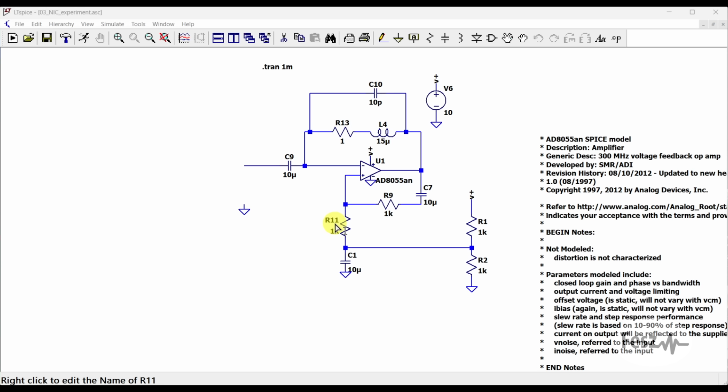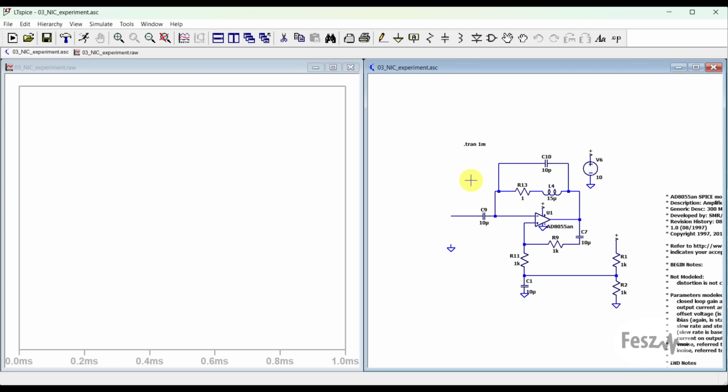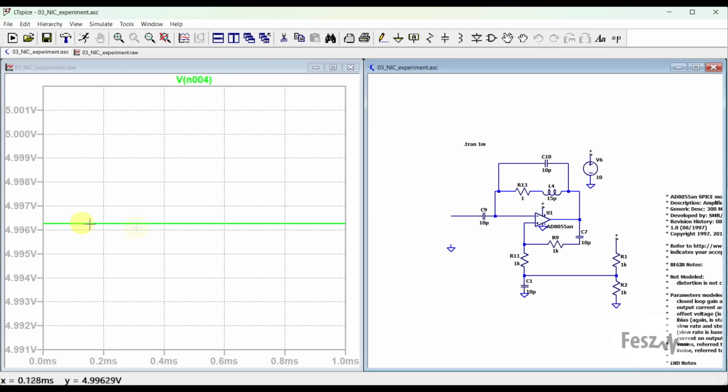So the 50 microhenry real inductor should be seen as 50 microhenries of negative inductance. Now, for a more realistic simulation, I also added in the inductor's series resistance, as well as some amount of parallel capacitance. So, if we simulate the circuit in a transient simulation, and we look at the input, well, it's stable. It's not oscillating. And the voltage that we see, 5 volts, is half of our supply voltage.